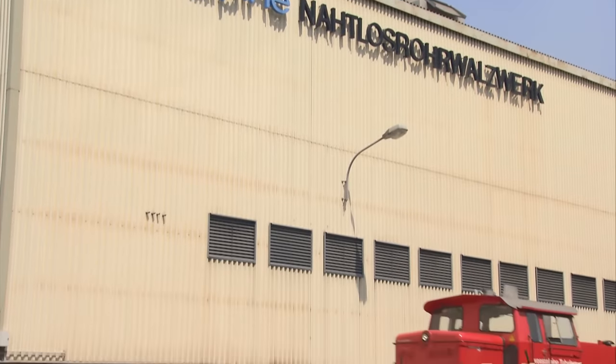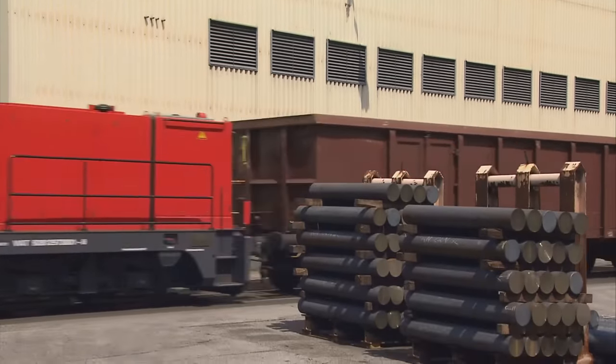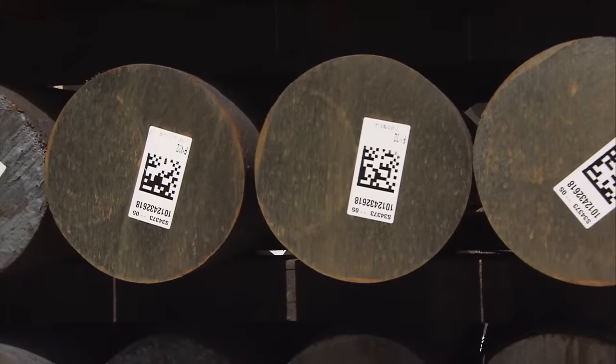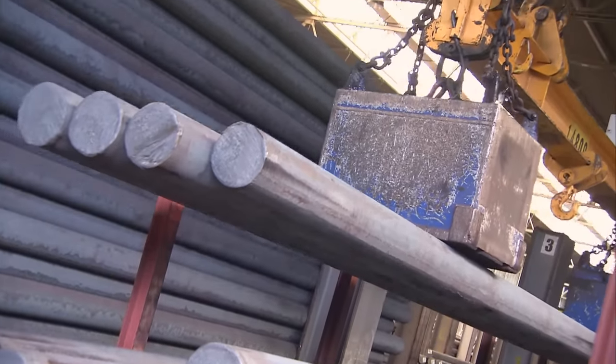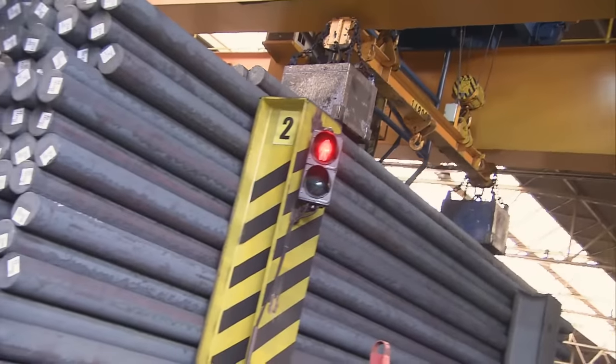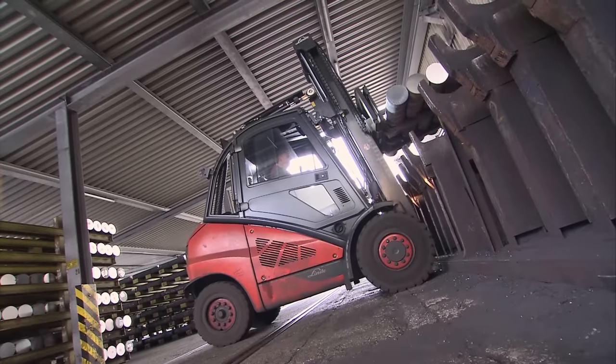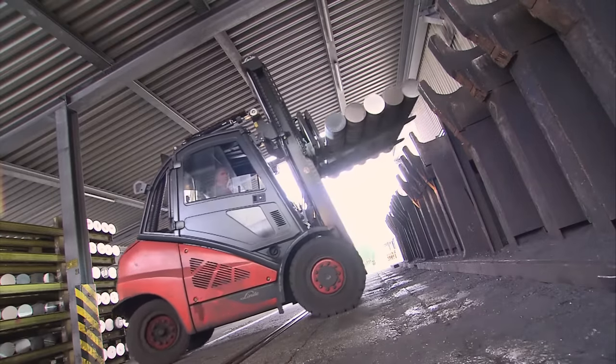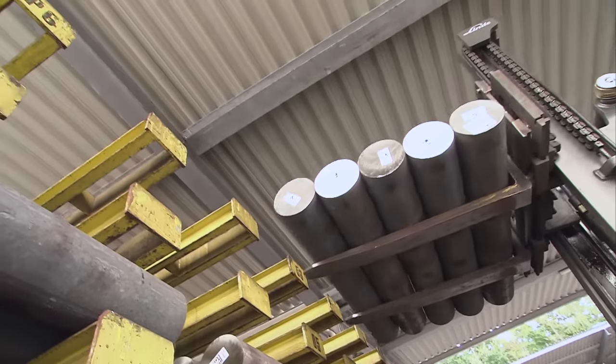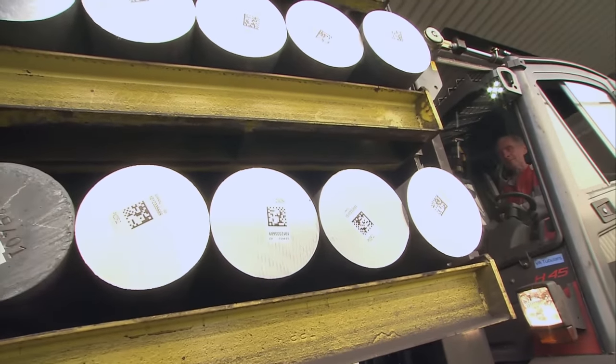Continually cast round steel billets with a diameter of 230 mm are used to manufacture the seamless tubular products. The billets are produced by another First Alpina group company in Donavitz, one of the world's most advanced steel plants. Most of the continuously cast billets are cut to the required lengths with two carbide-tipped saws. A small percentage of the billets passes through a preheating furnace and they are then cut to length with billet shears.